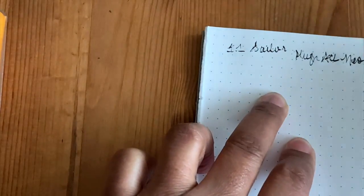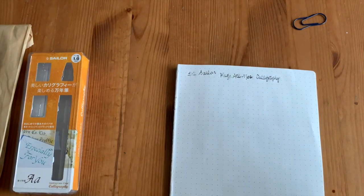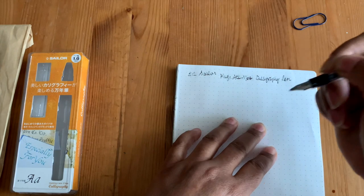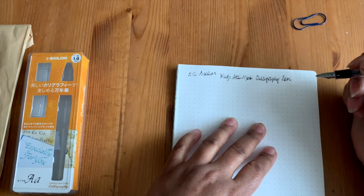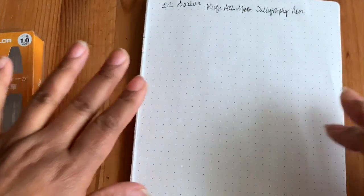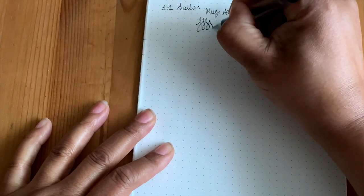And the good thing about calligraphy pens and stubs in general is they make your handwriting look much better than it really is. But the angle and holding it at a 45 definitely will help lend to that kind of nice italic stub look. Let's see if I can pull this. I've got my tripod stand legs in the way. So that's what this looks like. It does keep up once you get it going.